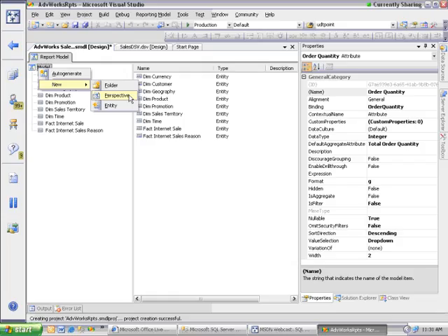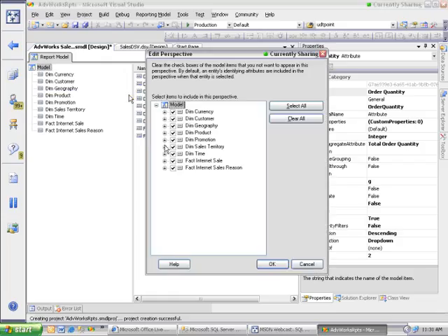Now, if you're familiar with Analysis Services, you know that a perspective is a slice of a very large, complex data model that basically allows us to provide a different view of the information. It takes our big view. Maybe we've got a couple hundred attributes out there, and we want to slice it down even further. So we can say, here's orders, and here's order details, and here's my HR view, and here's my operational view. I can create as many different perspectives of the data as I need to, and then when I add a perspective, I can specify what portions of this model we want to include.